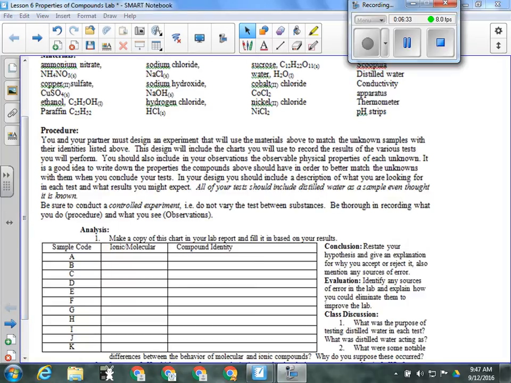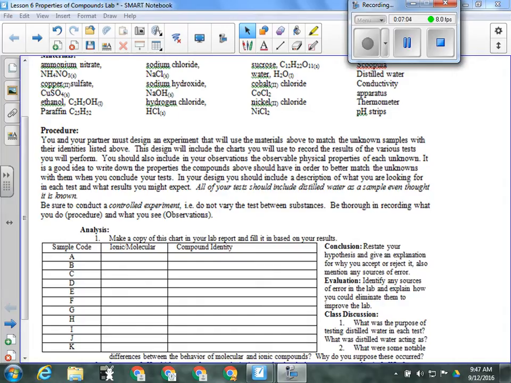So what's left for you to do now that you have all the observations is to take those observations and compare them to what you think the properties of these various unknowns should be. If you want, of course, you can look them up. You can Google them and see what their properties should be, but I don't think you're really going to need to do that. I think that from the observations you have, you will probably just be able to identify them. You might have one or two at the end you're not sure about. By all means, you can Google those. That's not cheating. That's just using resources that are available to you.